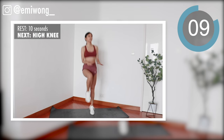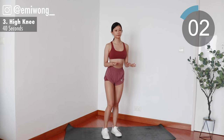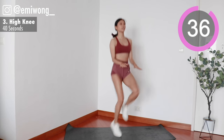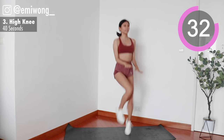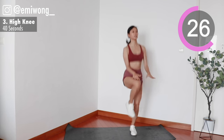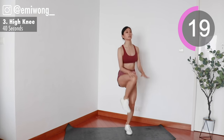Third, high knee. Get that heart rate up and the fat burning going. Knees higher for more burn.